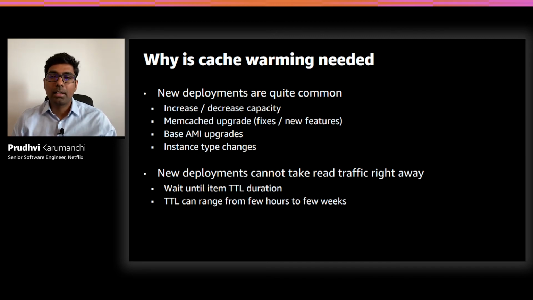The most recent scaling activity that we had to do here at Netflix was during COVID time. There was a sudden surge or spike in Netflix consumption, thereby pushing all our services to their maximum capacities. So we had to quickly upgrade or scale up all our services to make sure there is no disruption to the end user. And since EVCache is sort of fronting most of the databases and a lot of microservices, we have to do it fairly quickly.